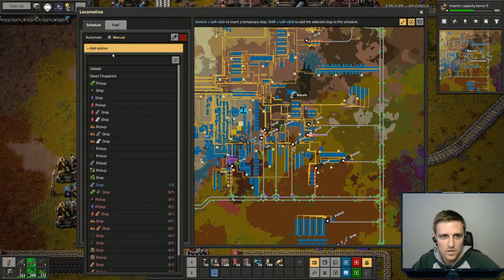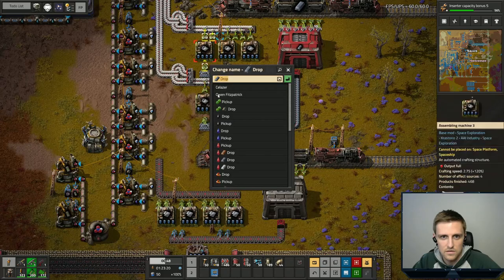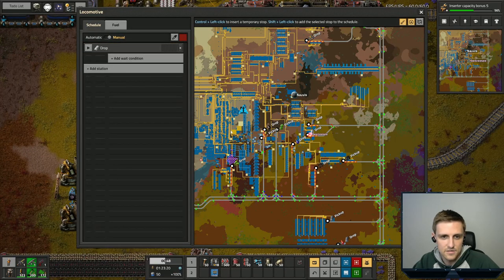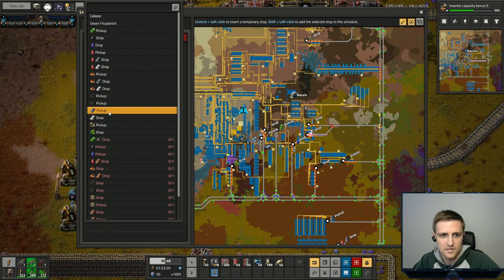And let's see, we can name this. This is not going to be iron drop, this is going to be steel drop. There we go, steel drop. And then we can add steel drop, and that'll be empty cargo. And then we'll say steel.